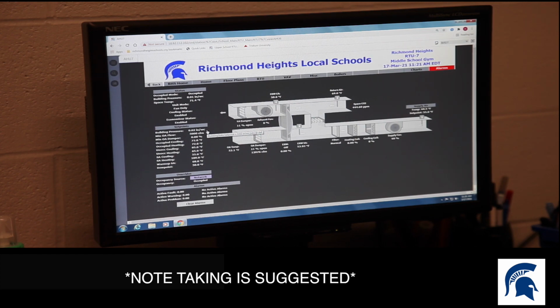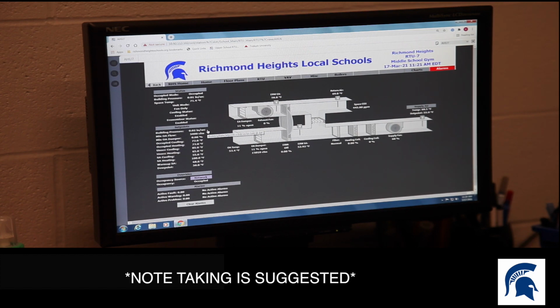So if that gym was occupied, trying to make it more positive, the pressure in the room would go up and the exhaust fan would kick on. It doesn't necessarily have to do a lot with if people are in the room or not. But that exhaust fan, if you need to make it more positive in there to get to the 0.02, it's not going to run the exhaust. If you need to bring the pressure down and make it more negative, then the exhaust fan will run.